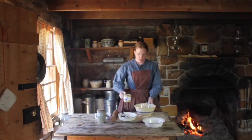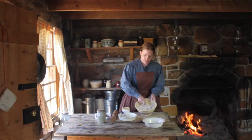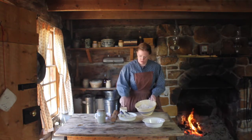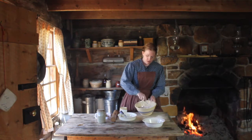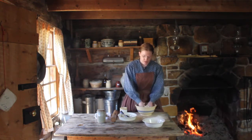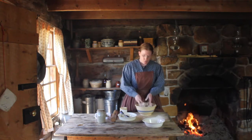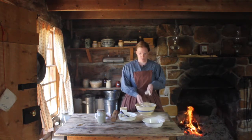I'll take my water and add a little bit at a time. Mix it together. And keep adding it. I think I might actually have used too much, but that's okay. I just want it to stick together. I'll go back in with my hand again. Make sure it's all mixed up. So now I know that my crust is ready once I squeeze a bit in my palm, and if it sticks together like that, I know that it's ready to be rolled out.